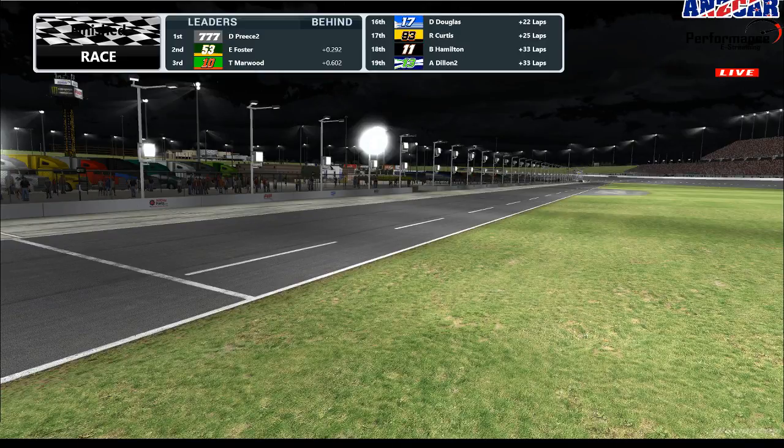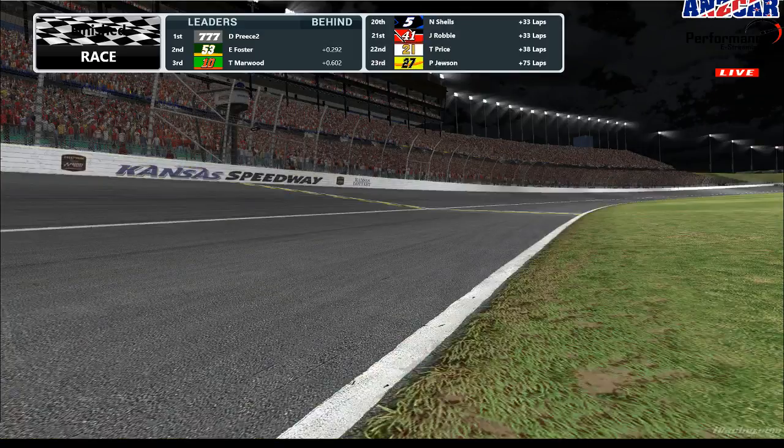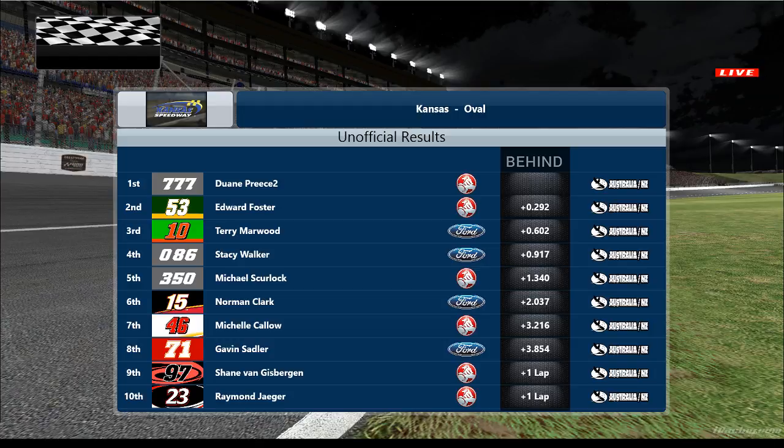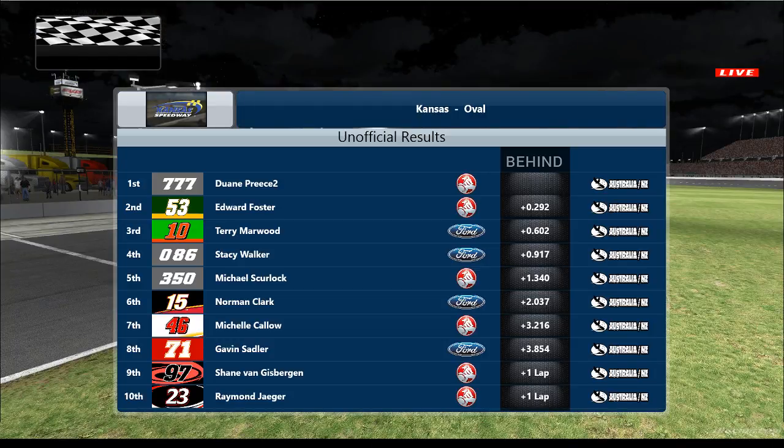All right. So after an unbelievable final few laps, yeah, I don't know what to say. But look, just going up there now to have a look in the green room, see who's about to have a quick chat to. What do we got? I think the only one hanging around right now would be Edward Foster. So we might pull him down and have a quick chat, yeah? Yeah, sounds good.